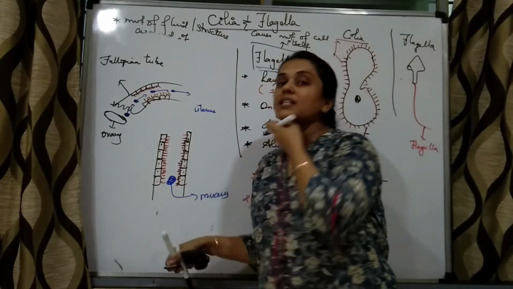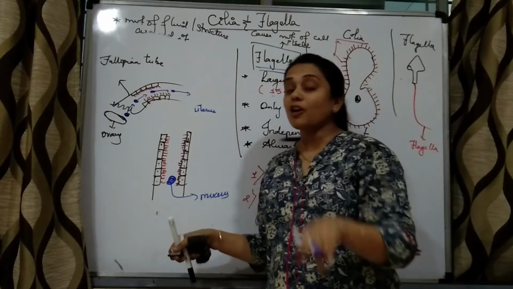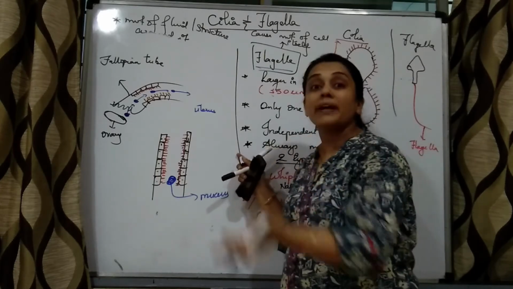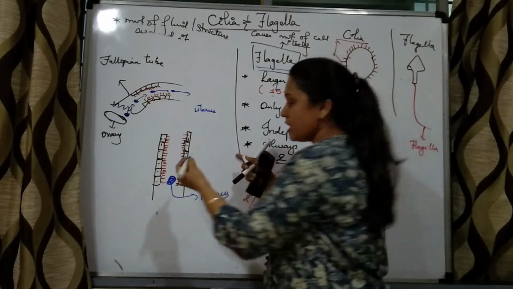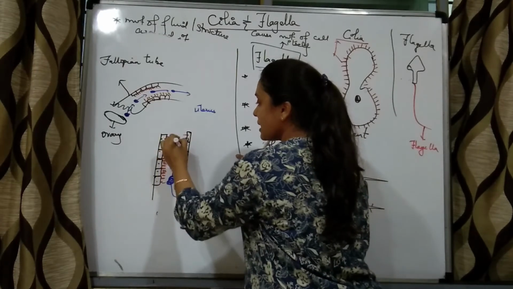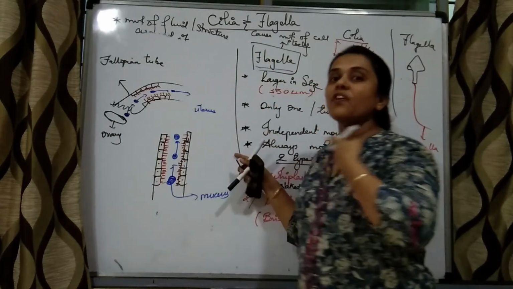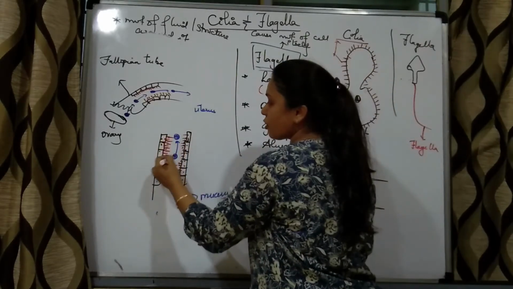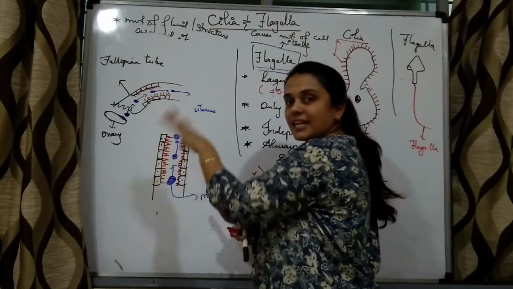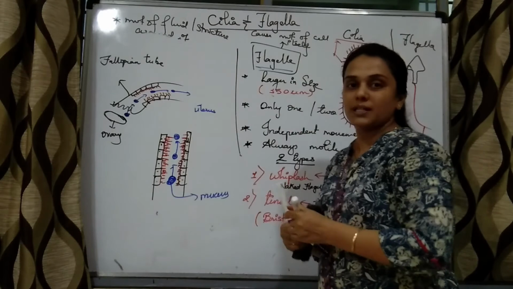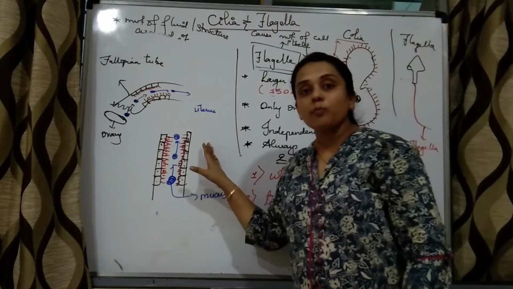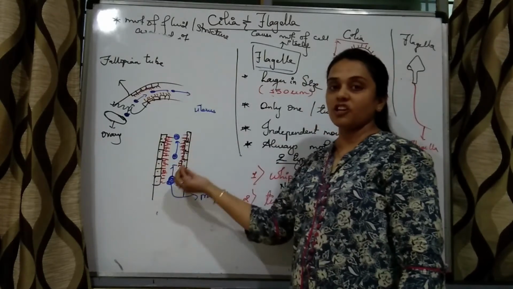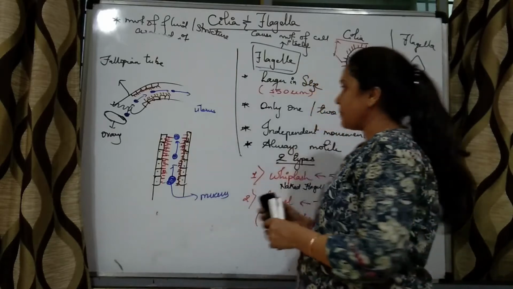Now this mucus which is secreted in the trachea should not go into the lungs, otherwise it will damage the lungs. Then where should it go? It should be expelled out either through the mouth or through the nose. So this mucus is transported upwards towards the mouth or nose because of the beating movement of this cilia, right? So the cilia will beat to transport the mucus up. So cilia is involved in movement, but it is not moving the cell. It is moving the fluid or the structure which is present surrounding it.